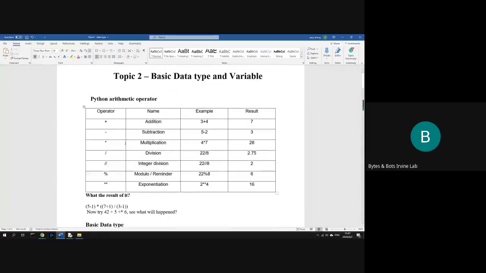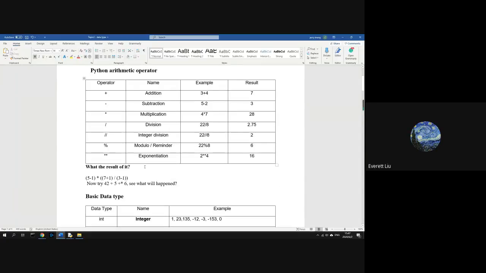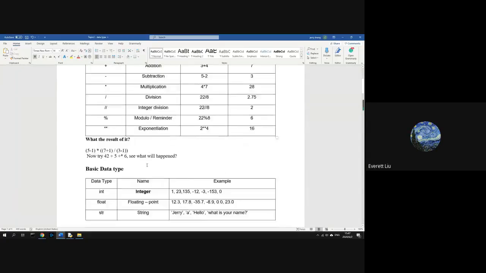And what are the 3 basic data types? The integer, string, and then float. Yes.